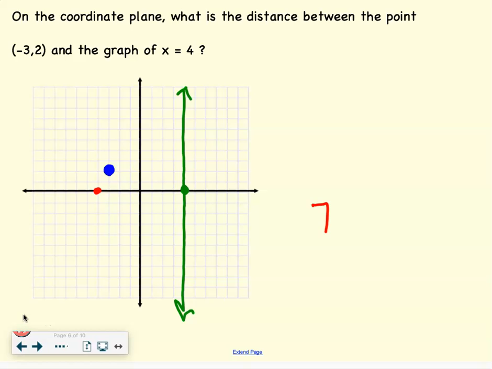It doesn't have to go diagonal at all. No, because what would be the perpendicular distance from this point to that line? It'll be right there. I was just saying, if instead of saying x equals 4, there's another point that said 4, 0, so there's this point here. What would be your distance from that line to this point? 4, 0 is right here, so what would be the distance from that red point to that blue line?